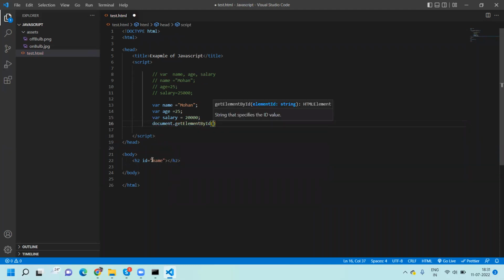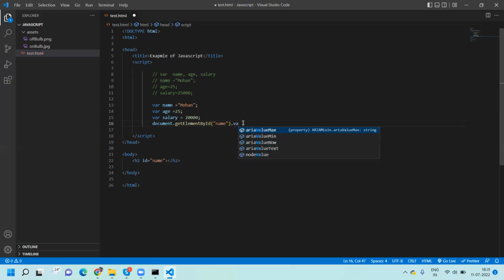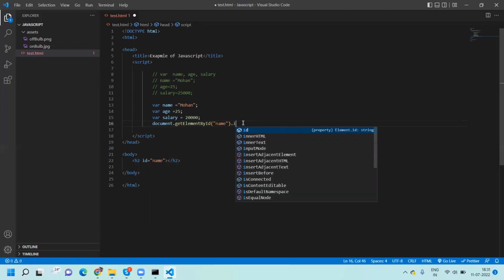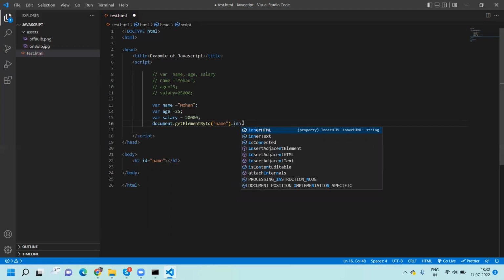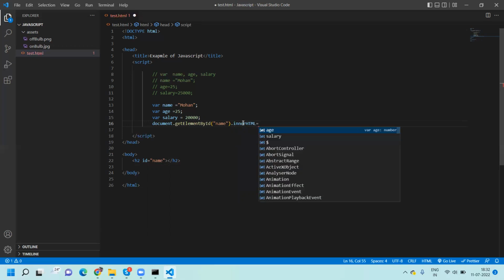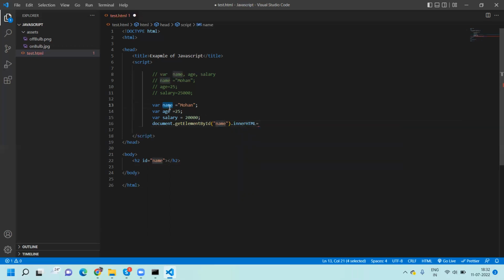First you will access the element using id or class name or tag name. Okay, dot innerHTML equal to, you will assign the name.